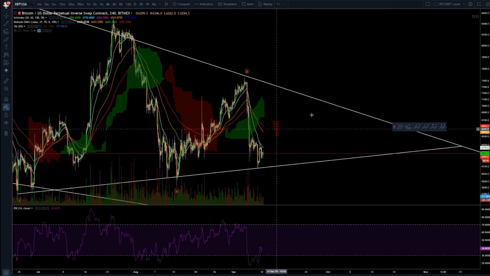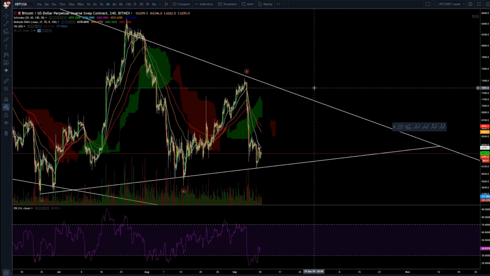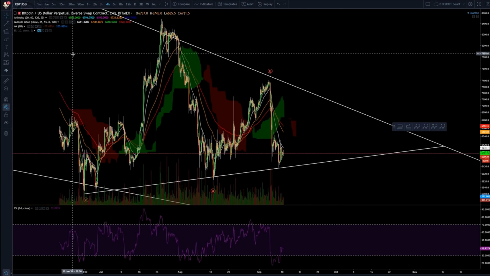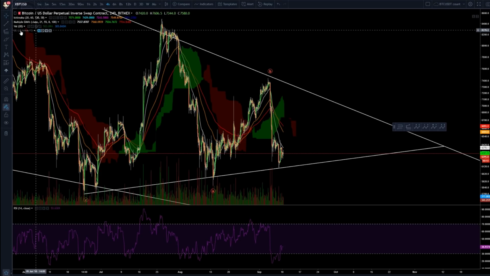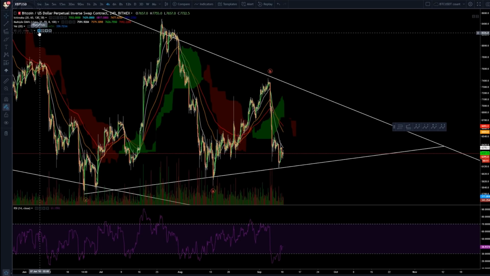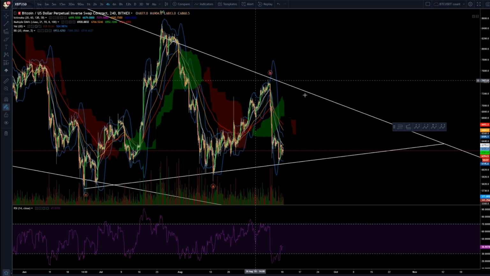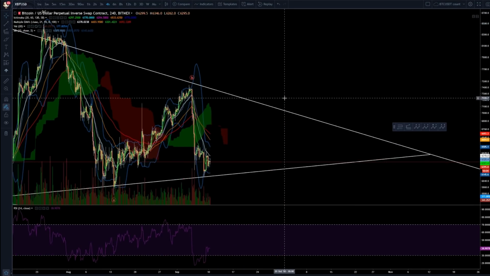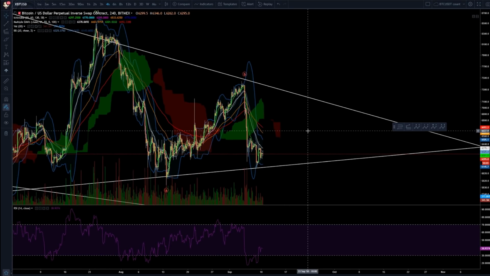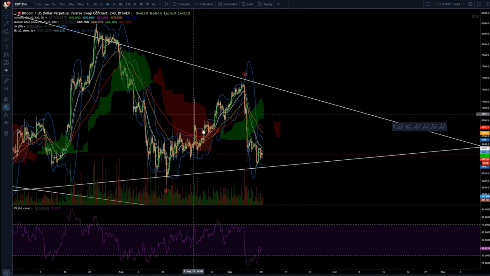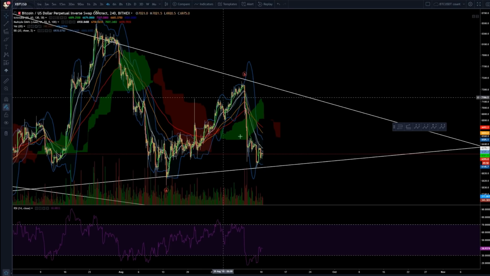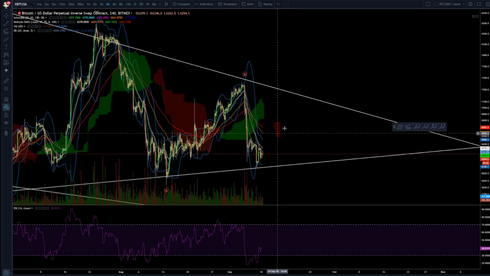But what I do want to talk about today is another indicator that I always have here, right, guys? But I don't always have it on. I turn this on and off, kind of like my MACD. This is the Bollinger Band. So the Bollinger Band is just another indicator, right? And you can trade on it, okay?